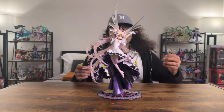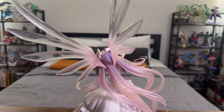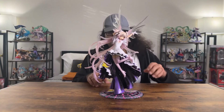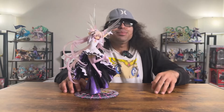And those wings, y'all, they just stick out in your face. They're very big and protruding. And similar to her hair, they're made out of this translucent pink plastic. But yeah, y'all, I think the strongest detail from the back is just the hair and the voluminous depth of her dress. It's breathtakingly beautiful, very angelic, which is very fitting for Ultimate Madoka. So now that we looked at her from the back, let's move towards the front.